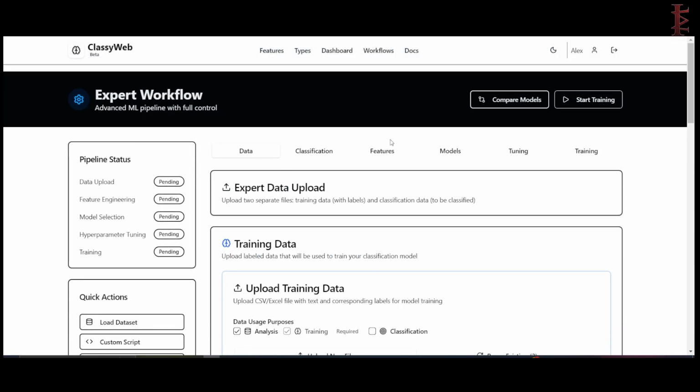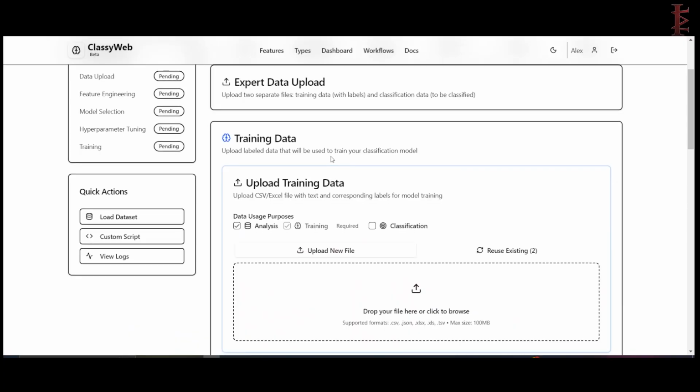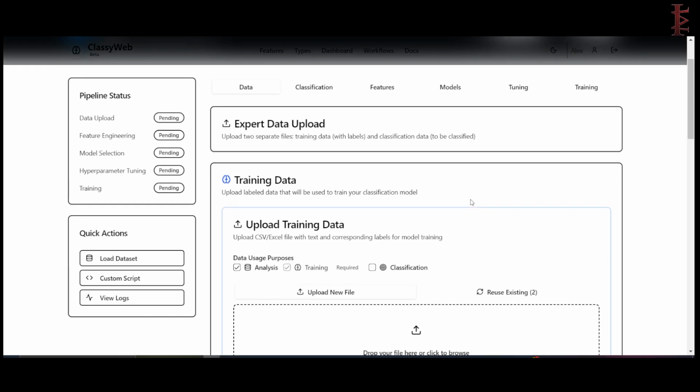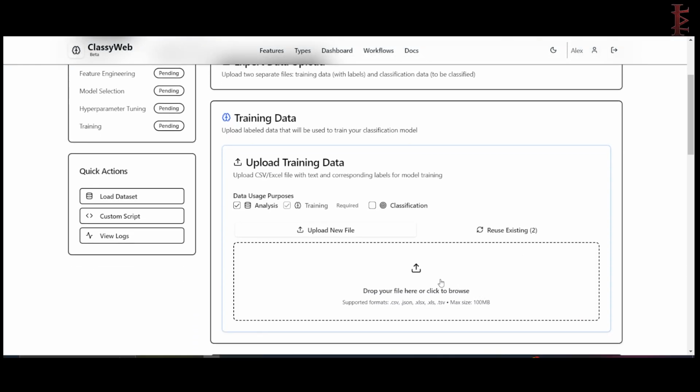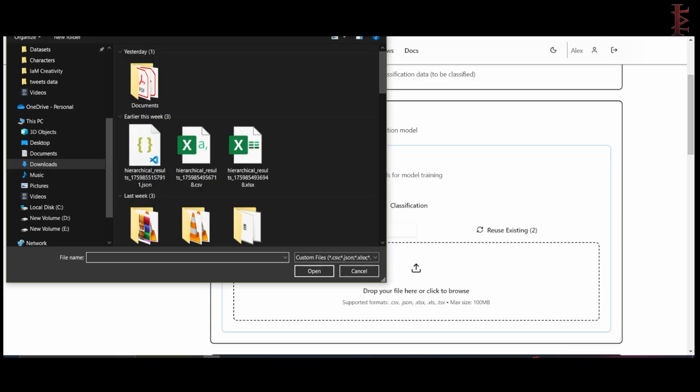So here you get to select your training data, if you already have data you can use to train your machine learning model. It's also going to derive values that are going to be added to the LLM classification. If you choose not to build your machine learning model and use LLMs, we're going to use the training data to generate the features of your data set and have those passed as values to the LLM. So when it's classifying your data, it knows what's up.